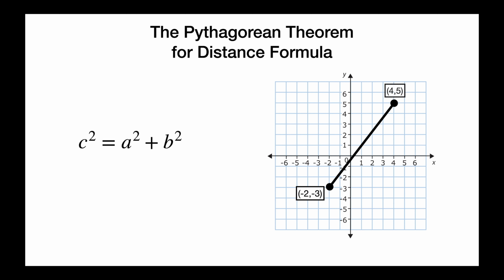So let's see if we can use the Pythagorean theorem for the distance formula. So here's our formula, here's our picture from before. In this case, I just want to choose the change in x. So the change in x in this case is going to be 6, and the change in y, or the vertical shift, is 8. Then we have 6 squared plus a squared. That's 36 plus 64. C squared is 100, and we'd square root both sides. C is 10.